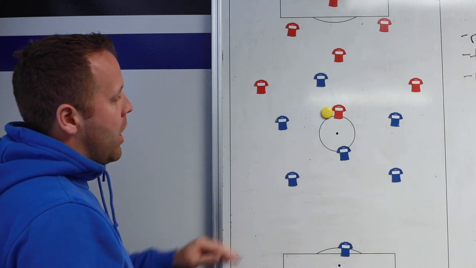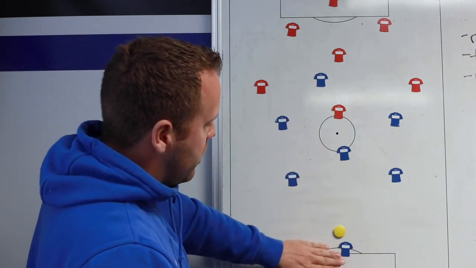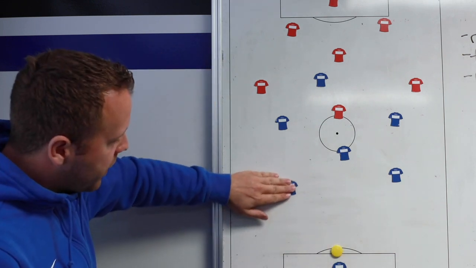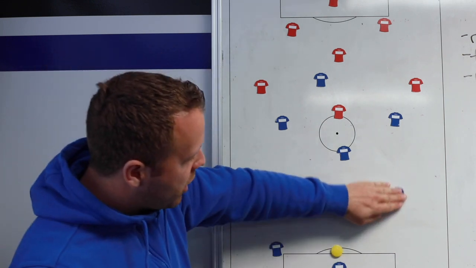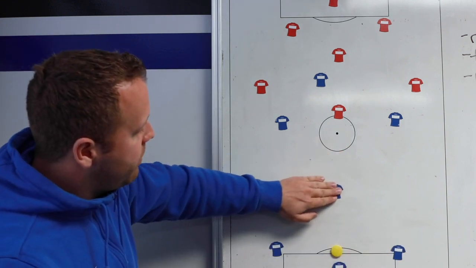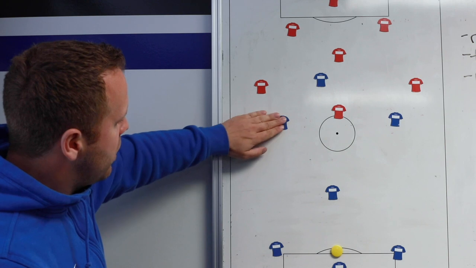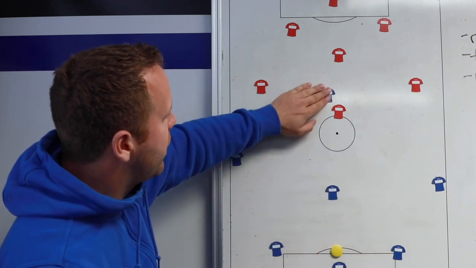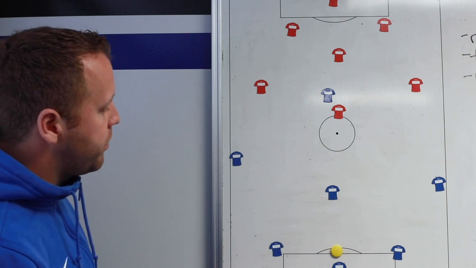Okay. When we're in a goal kick, what we'll be looking at from our goalkeeper is for our 2 defenders, we want them to start by the edges of the box. We'll ask that our center midfielder drops into this space, our wingers come into here, our wingers come into here, and our striker still occupies the middle.